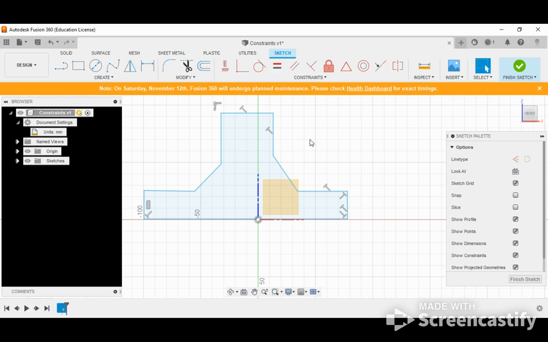It doesn't actually tell me the coincident constraint unless I mouse over it. So if I mouse over it, you see that little symbol there? That means coincident. That's this one. Coincident means that these two points are in the same spot. And that just means the end point of this line is connected to the end point of this line. We want those. Those are fine.